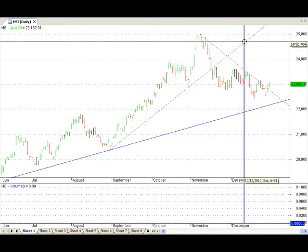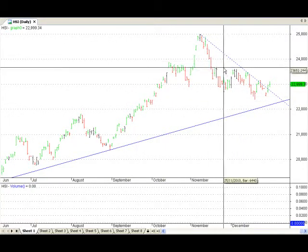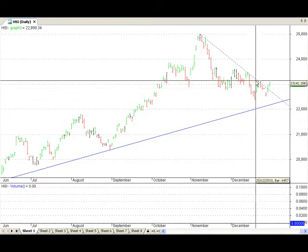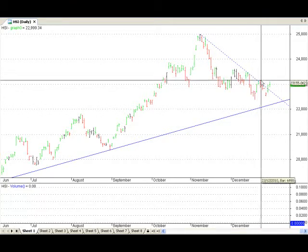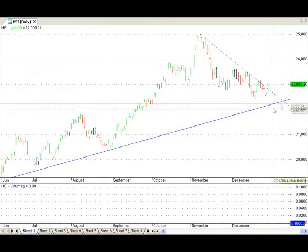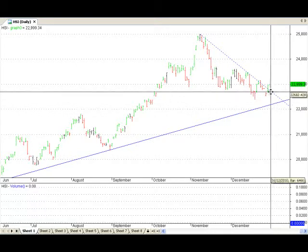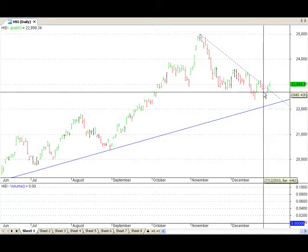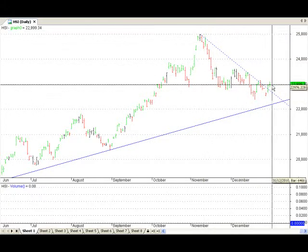Any trading and investing plan shouldn't really be complicated, and that's the simple stuff that we like to use. But again, if we were to see a close above 23,155 on the Hang Seng, that'd be a nice short-term up move potentially as well, which would be nice to see. Apart from that, we've still got lots of support at 22,000, and if it closes below that, then we're going to see probably a bit more of a downward move, but it hasn't happened yet. So still all good, still that sideways movement.